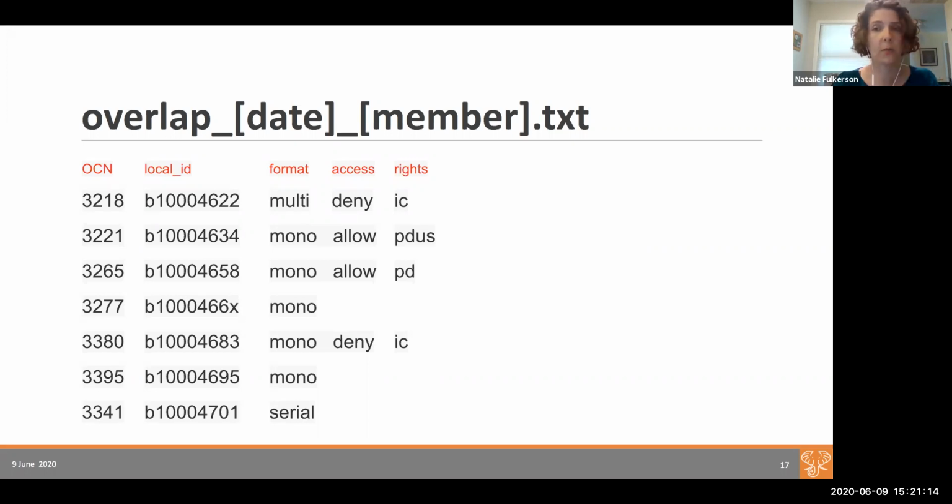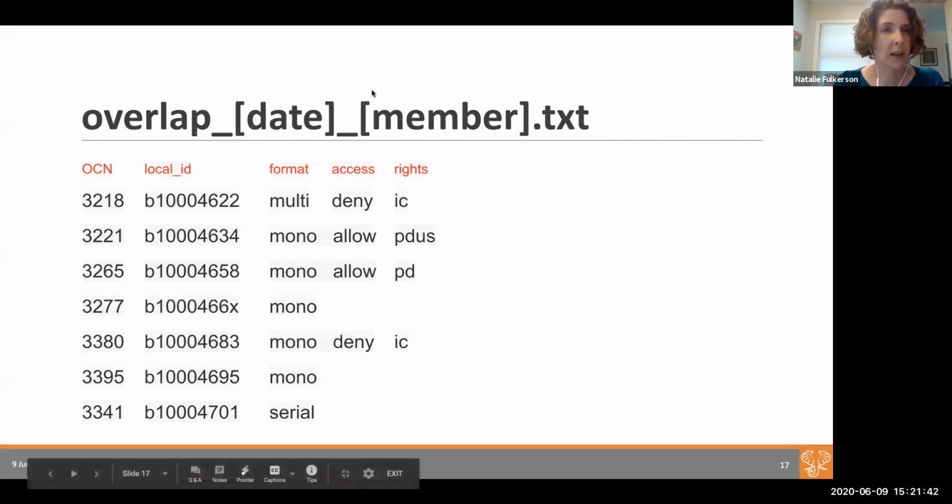And just to note that records with no values in the access and rights fields are for OCNs reported to us in your print holdings that don't match to our digital library. We have no control over your local cataloging practices, so the OCNs that we provide in these reports will either be at the bibliographic level or at the item level, depending on what you gave us in your holdings files. And with that, I'll pass back to Jessica for some more information on working with the reports.